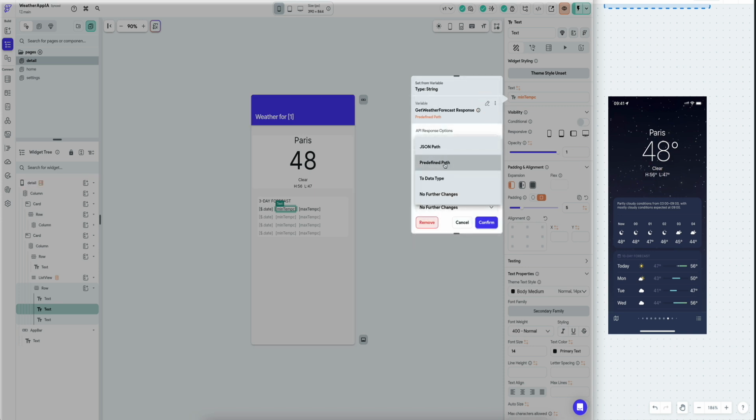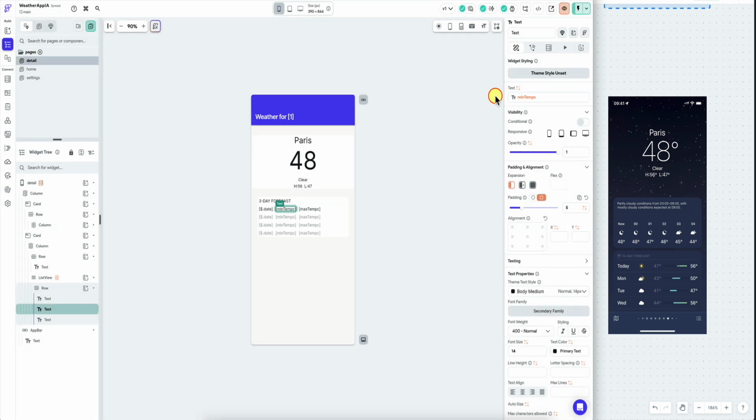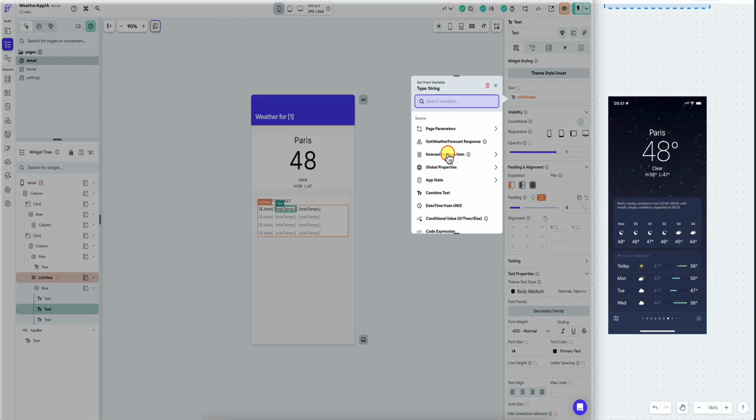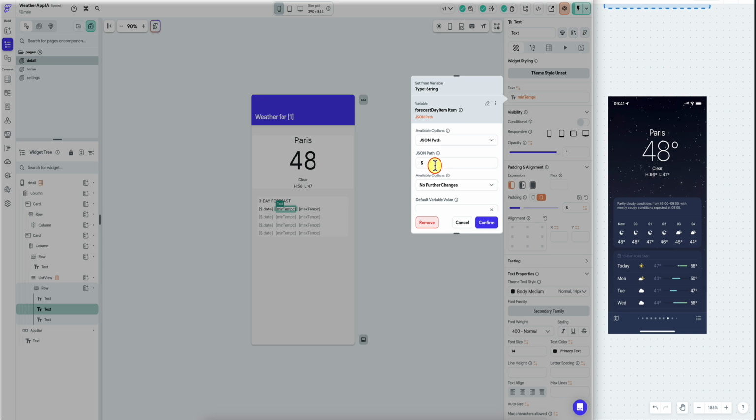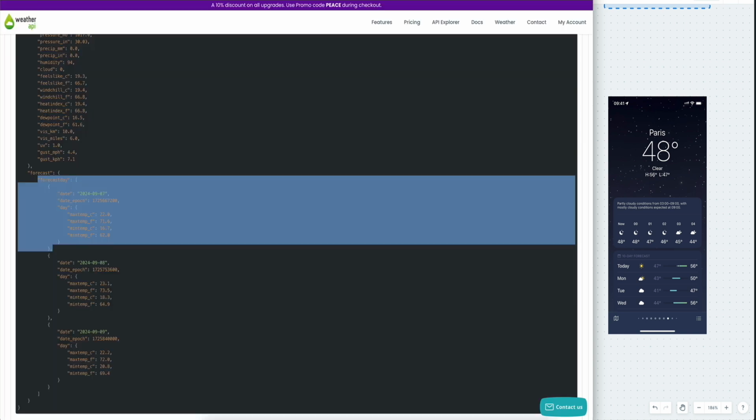Okay. So what we need to do here is, no, this is not correct. This is all wrong. We need to do this one, and then we need to do JSON path, and now we need to get it from that one. So here it's going to be day. See, we're parsing this. It's going to be day.min_temp_c. That's what we need to do.